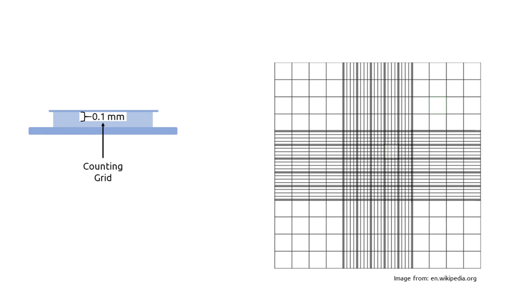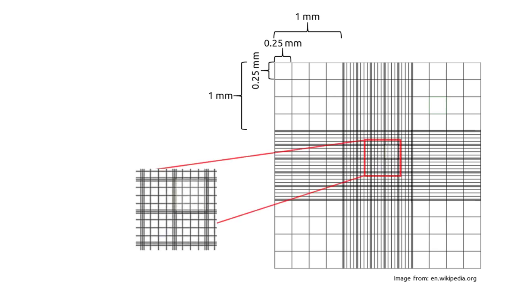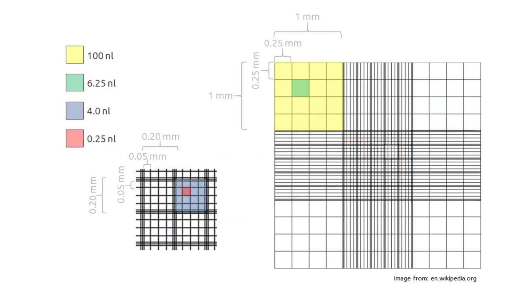A hemocytometer works by holding a coverslip a very specific distance from the base of the hemocytometer, and inscribed on that base is a grid with very specific dimensions. Because of the accuracy in both the height of the coverslip above the base as well as the accuracy of the printing of the grid on the hemocytometer, we know that when we put liquid in between that coverslip and the base that we will get a very specific volume fitting as a column above each grid section. Therefore if we count the number of cells in a known grid area and perform some basic math we can determine the number of cells in our sample.